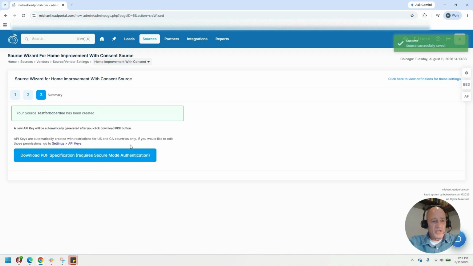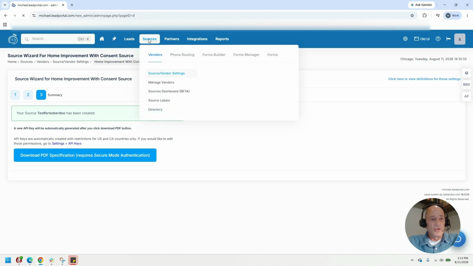When we click Save Changes, we have this button for the PDF specification. This is all of the information you would need to know in order to integrate an existing web form that you have and are managing to be able to submit via an API. If you're familiar with that term, that is all of the information to basically make a data transfer from your web form that you're hosting and getting it into boberdoo. And this would be the information. So when you click on this, it downloads that PDF, and then you can provide that to whoever is your developer, or maybe your own developer, and then you would use that information to integrate that web form.